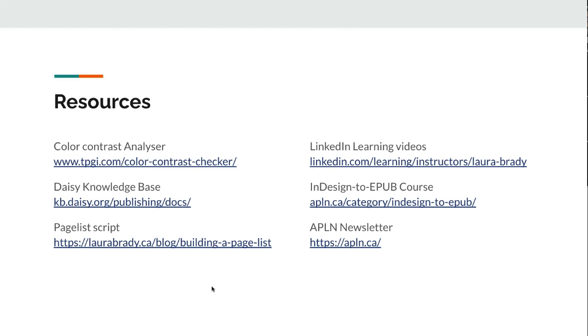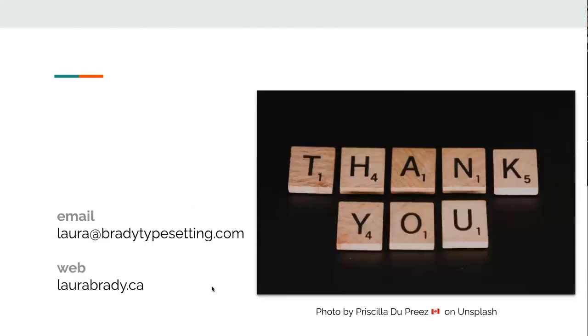And then finally, in order to keep up with changes in this field and with how things are vibrant in EPUB land, things change all the time. Like advice about how to construct an accessibility summary is always ongoing and changing. The very best way to stay on top of that is by subscribing to the APLN newsletter. It's a very good place to both get really good Schitt's Creek GIFs and also to get advice about what's changing and any new things that we've published on the APLN. So go there and sign up for that.